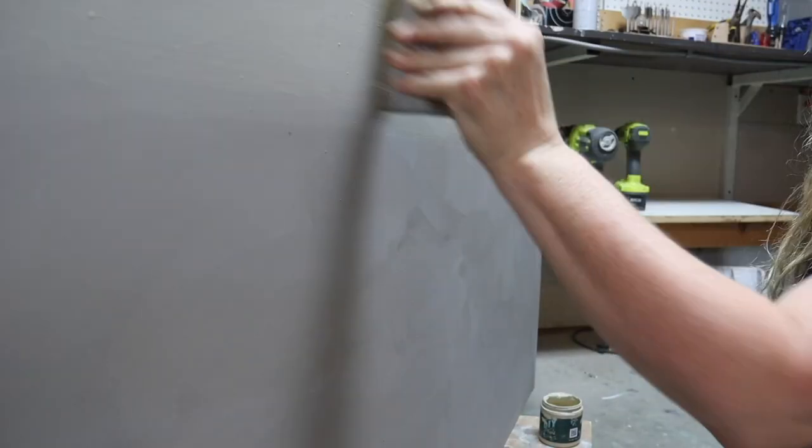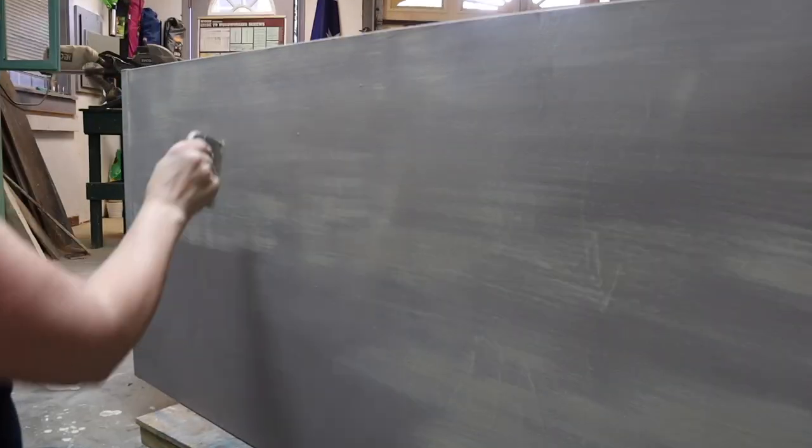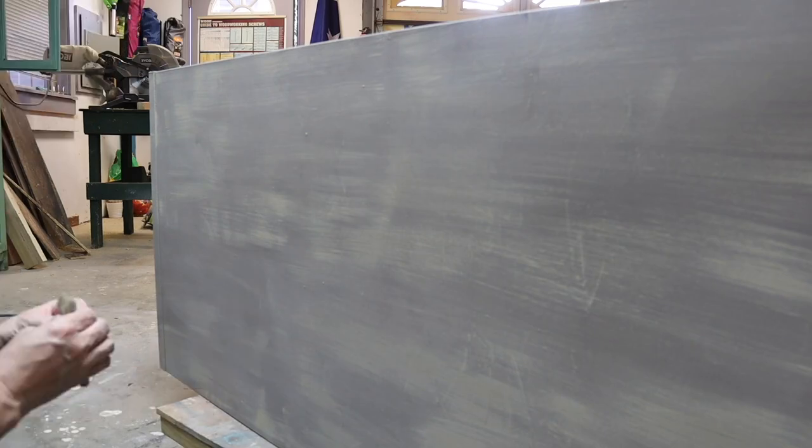I sat here and looked at it for far too long. I'm not even going to tell you how long. Trying to look at Pinterest and decide what I want to do with it. And I was like, you know what, I'm just going to try it, and if I hate it, like I've said in the past, it's only paint, I will paint over it.